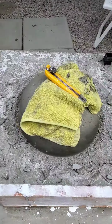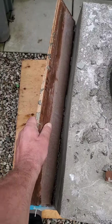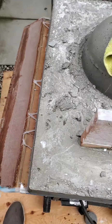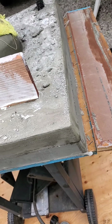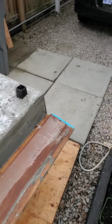Okay, I've pushed on the sides. So like I said, I built it in a way it's easy to take apart. You just push on the sides. You see how it's pulling away? No damage to it. That's a key. See the nice rounded corners? You know, it didn't look like I did much there, but it made all the difference in the world. You could have cut like a 45 angle and put it inside the form as well.